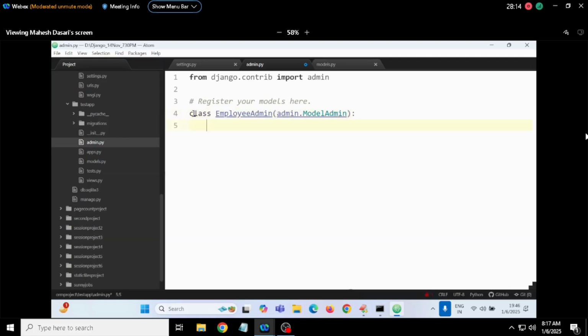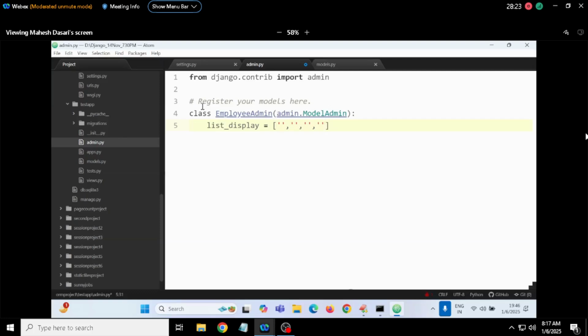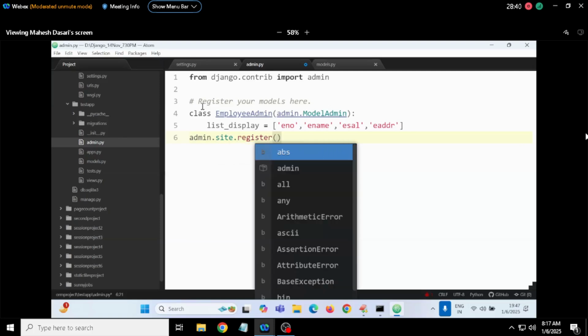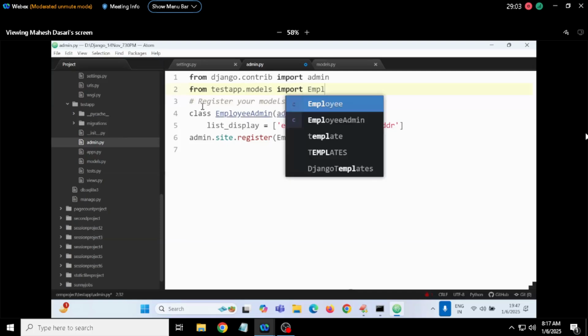The variable is list_display. 4 are there: employee address, salary, ename, enumber. admin.site.register(Employee, EmployeeAdmin). from testapp.models import Employee. The model name is Employee.